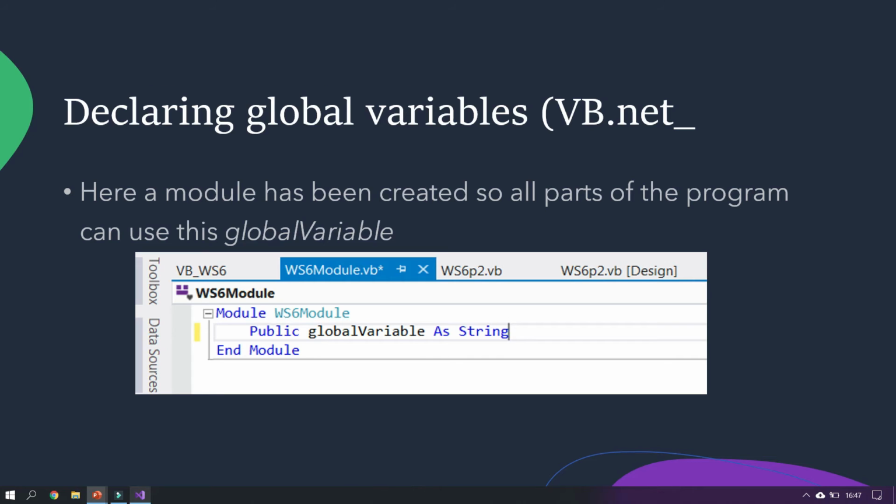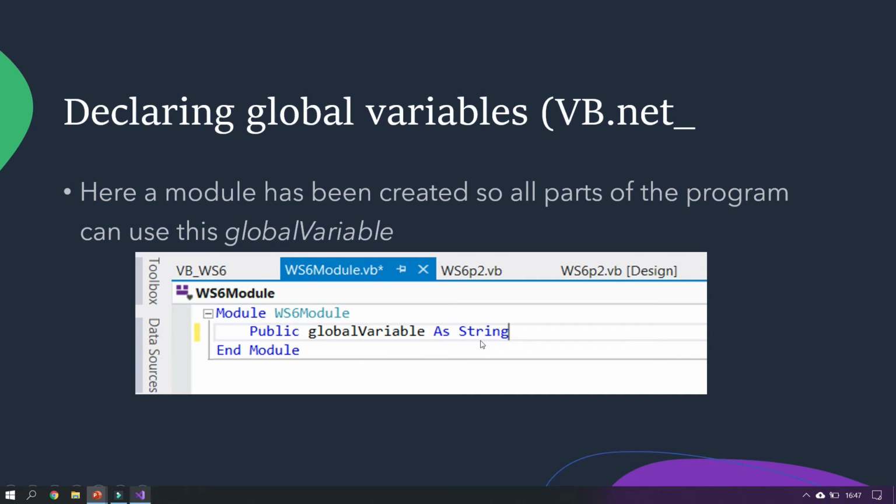Now the example I've got here is written in Visual Basic.NET. So you'll notice that what we've done here is we created this thing called a module. Now you can have modules in C programs as well. So in this program we've got, as you can see, different parts in it. What we did is we went onto the project menu and said add module, and it's added this thing. And what we can do in here is we can declare these variables.